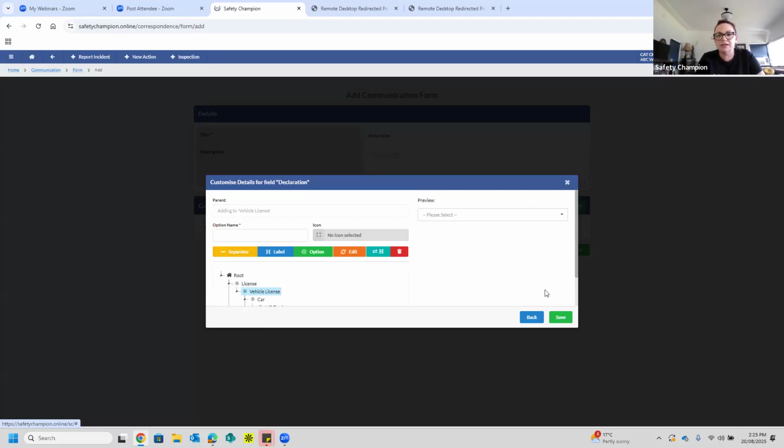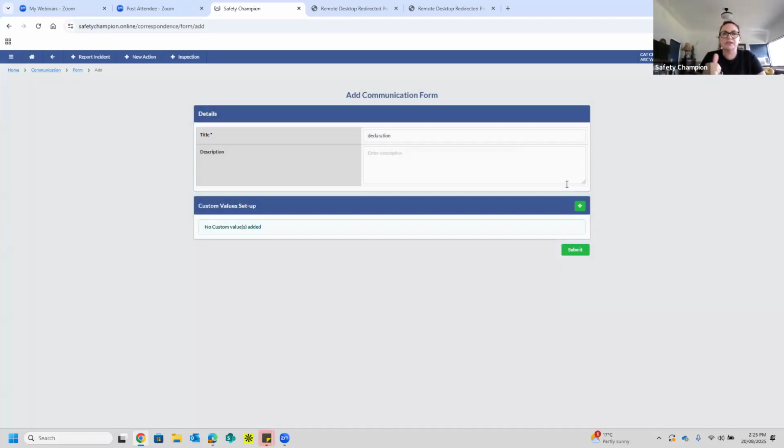And the single select means that when those options come up, you can go, okay, I've got my car license and I've got my full license, and that's the only one that you can select. If it's a multiple select, you can go through that process multiple times. So you can have a few different answers from that same question. Hope I explained that okay. Please ask any questions you need to about that, because I feel like that maybe wasn't as clear as it should have been.